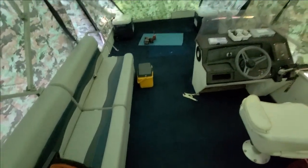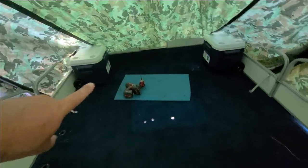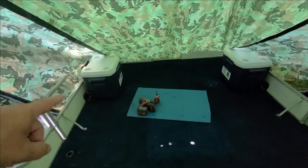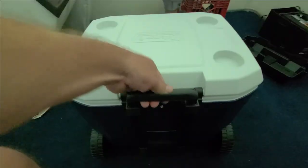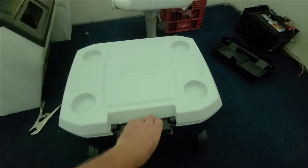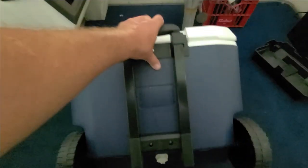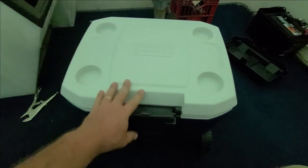This is how far I am right now — coming together. There's the two coolers. I like the cooler idea because it has wheels on it, also has a handle, and you can use it as a table to eat. It's got a hard opening lid and it also has a drain, which is a good feature if you're going to load it up with ice and use it as an actual cooler.